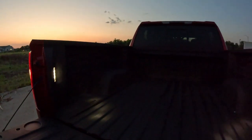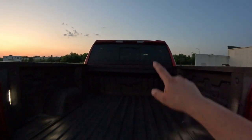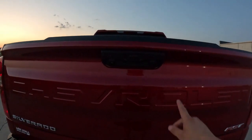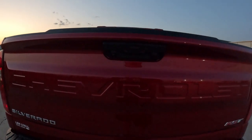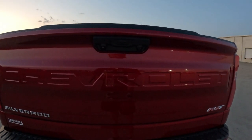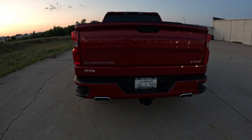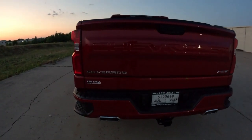Like I said, I have the lights. And if I wanted to, through the instrument cluster, I could turn that light on the roof. And then there's another button in there that I was telling you guys about, but this is actually a light right here. This is the camera, which will automatically look down here at the trailer hitch as well. There's a camera option view for that, but this is a light. And then I have the parking sensors up back here. We'll turn it on as well just so you guys can hear it.